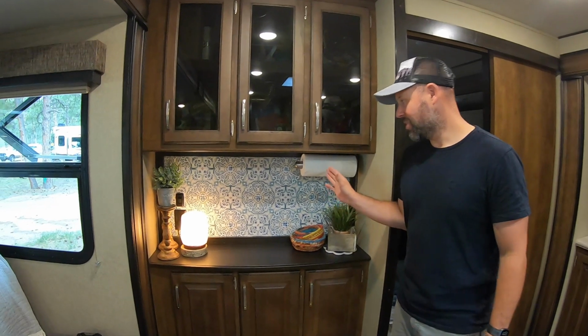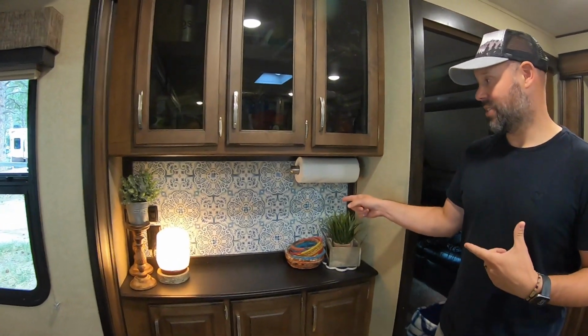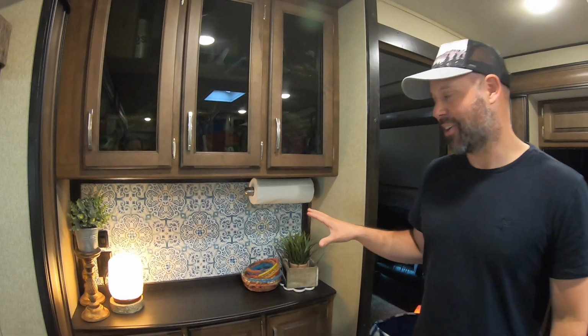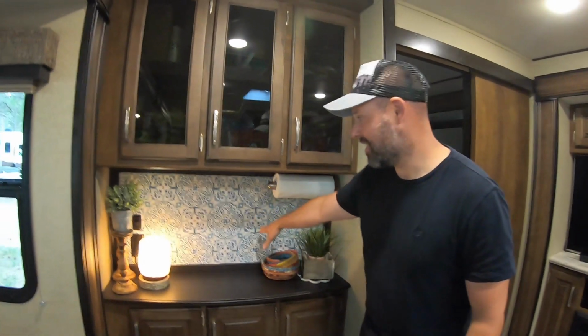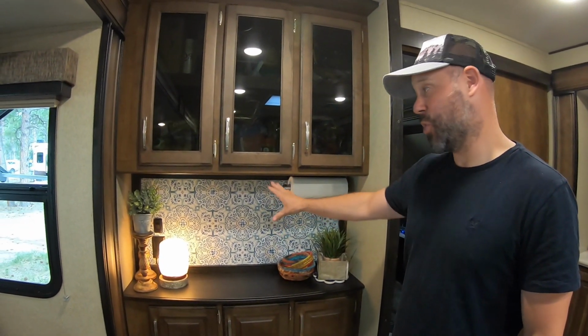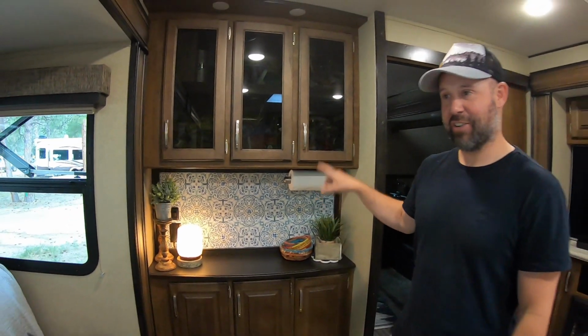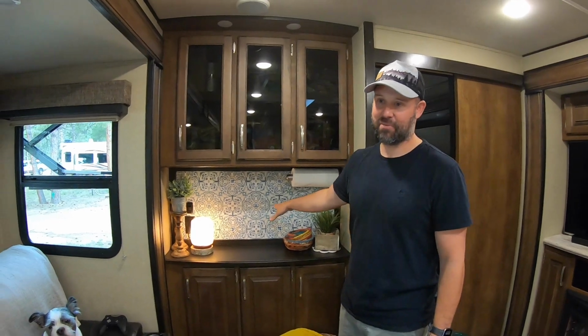With the backsplash, something to know if you are going to redo this, it's way easier to change it out with something like subway tiles, where the pattern isn't so hard to cut. This took me probably each side at least 2 hours. So keep that in mind. If I was going to do this again, it would definitely be subway tiles or something.